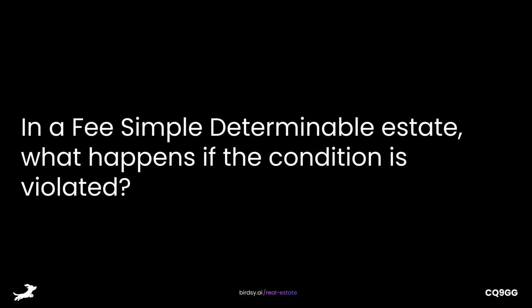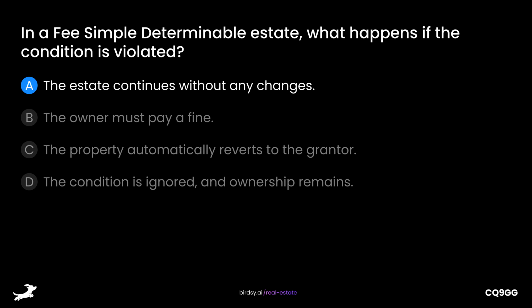In a fee simple determinable estate, what happens if the condition is violated? Is it A, the estate continues without any changes? B, the owner must pay a fine? C, the property automatically reverts to the grantor? Or D, the condition is ignored and ownership remains? The answer is C, the property automatically reverts to the grantor.